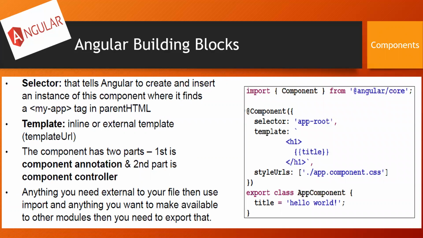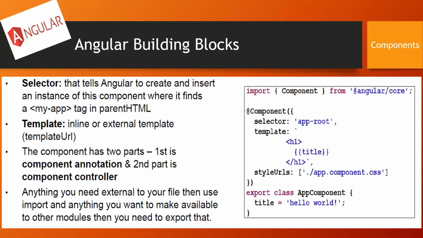Next is components. If I talk about components, first of all, we use this line of code: import Component from @angular/core. Then we use the @Component keyword. Now let's talk about the different keywords used in a component in an Angular application. First is selector. This tells Angular to create and insert an instance of this component where it finds a my-app tag in the parent HTML.